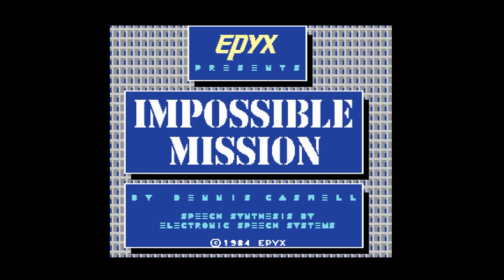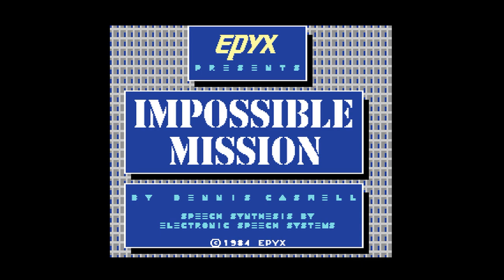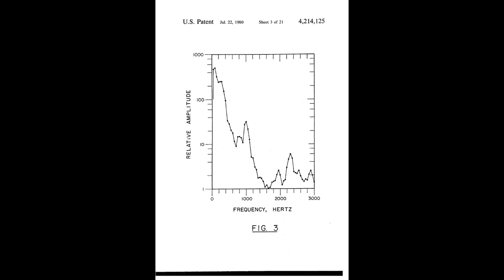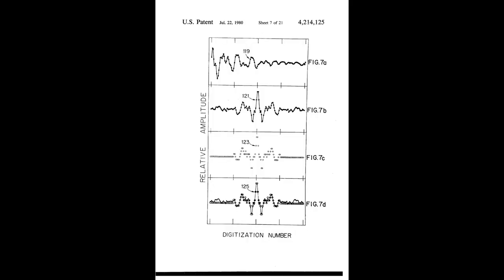To wrap up this episode, let's take a look at how the digitized speech samples in games like Ghostbusters and Impossible Mission were done and what makes them sound so great while taking up so little memory. This is thanks to a clever encoding scheme invented by Forrest S. Moser in the 1970s. He was a physicist at the University of California Berkeley who designed instrumentation flown on satellites. Dr. Moser became curious about speech and built an apparatus with dozens of switches from RadioShack, feeding distinct signals through each switch in various combinations to try to reproduce elements of speech. He noticed a lot of redundant information in speech and developed an encoding method that could compress the data by 50 to 100 times.